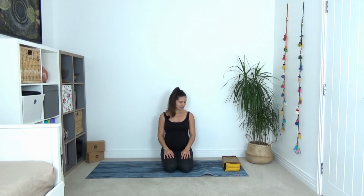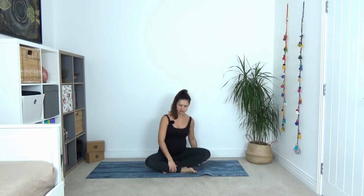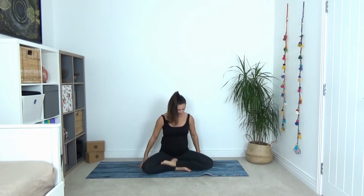So we're beginning today's class in a seated posture. You can choose any variation that currently suits your body. If you have one of the big yoga pillows at home, maybe you want to sit on one of them, and just really allow yourself to feel elevated in the hips. And notice that your pelvis is slightly tilting. So you want to have not so much a curve in your spine, but you want to allow your belly to really have that space to kind of open up here.